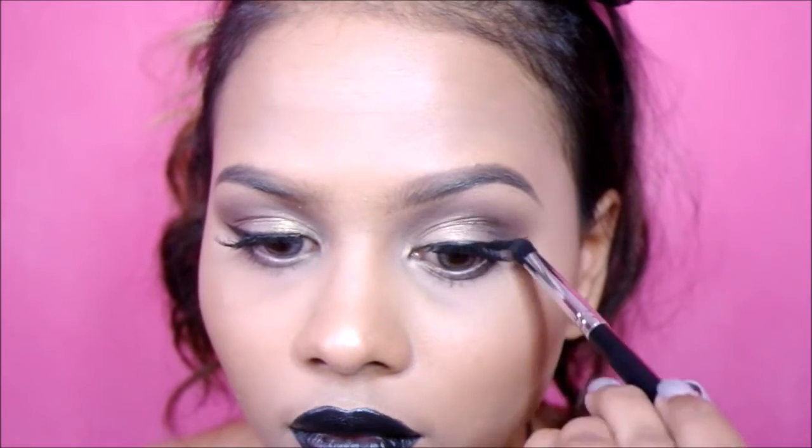Taking that on top of the lids as well, mainly focusing on the outer corner, and I'm basically just adding a lot more depth to the outer corner. Then just grabbing a bigger brush and blending everything out, so it's a lot more smoky on the outer portion, so it's kind of like exploded on the outside.